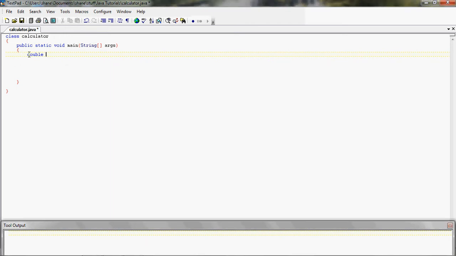So we're going to declare, and we're going to make 3 variables in this. So we're going to want to enter in 2 numbers, and then we're going to calculate the 2 numbers, and then we're going to give the sum of the 2 numbers. So we're going to need a variable that's going to hold the value of the first number. So I'm going to call this variable num1. And then remember, we can declare variables on the same line using the comma, as long as they're the same data type. So seeing as these are all going to be doubles, we can just declare them all on the same line once we have a comma in between them.